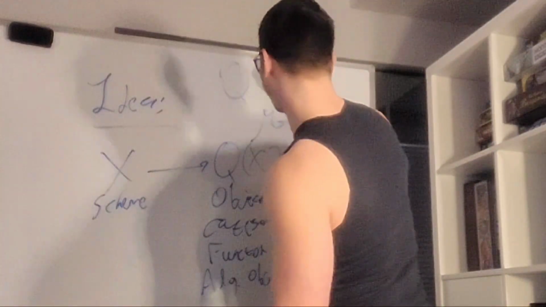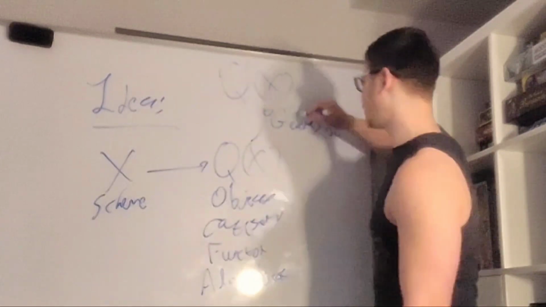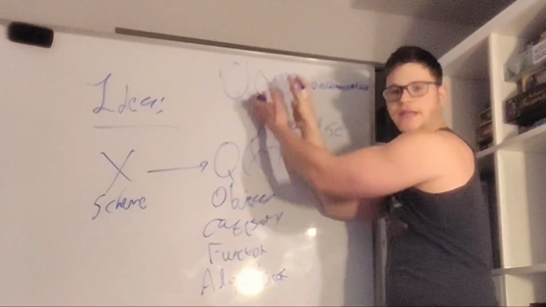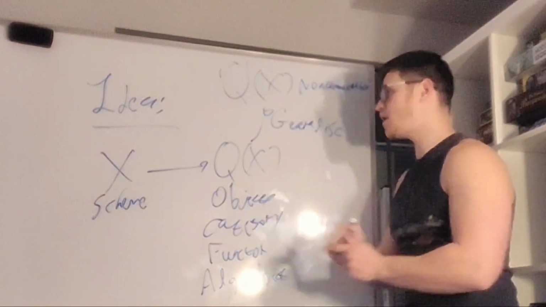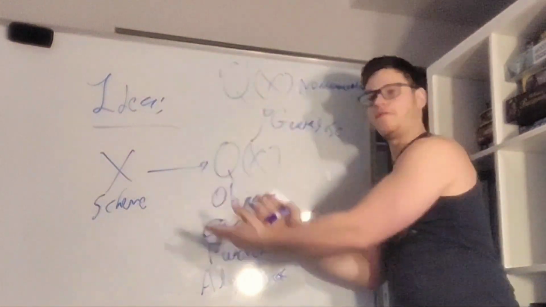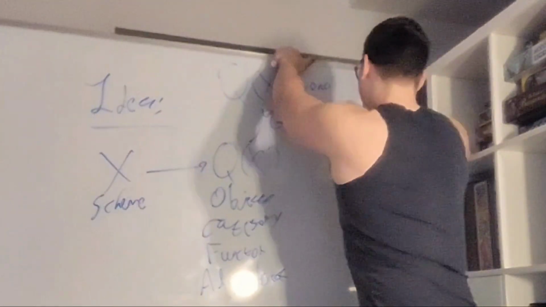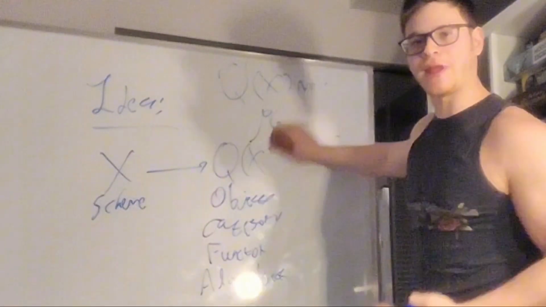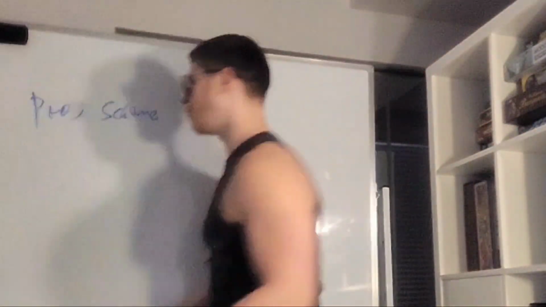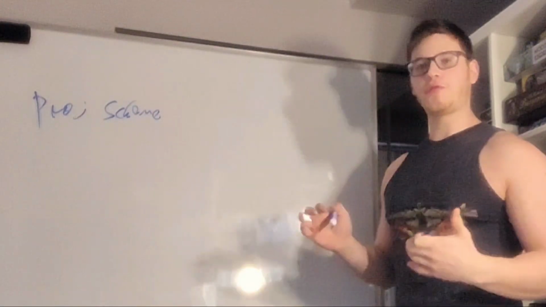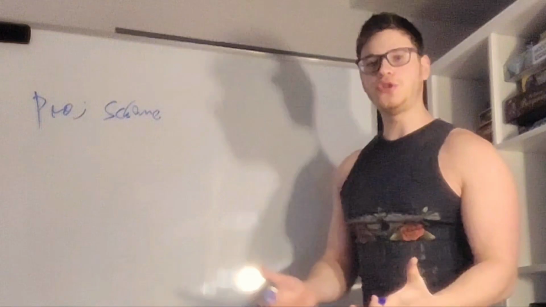So we get something which doesn't actually come from an object X, but it in some way is a non-commutative version. So let me give an example of what I mean. And this is the thing that was discussed in the talk. So the idea is this, for a scheme, so for a projective scheme. I'm not going to get into what exactly that is, but basically it has to do with a ring.